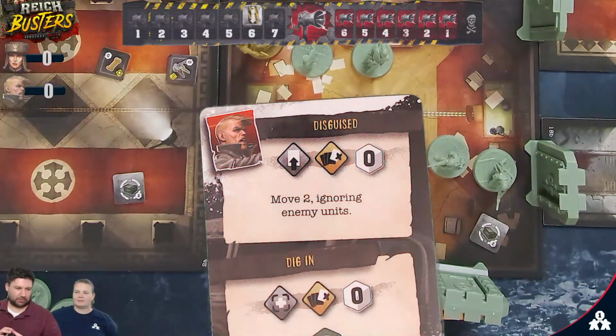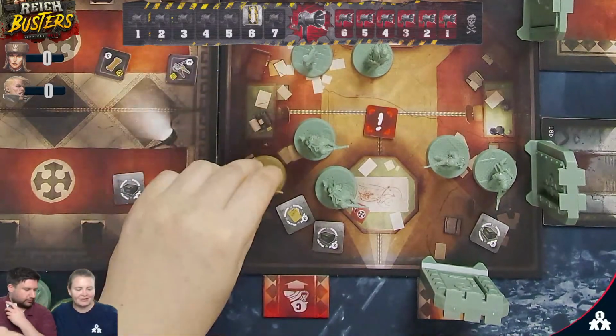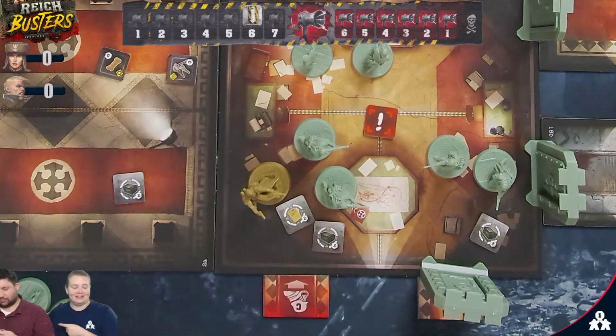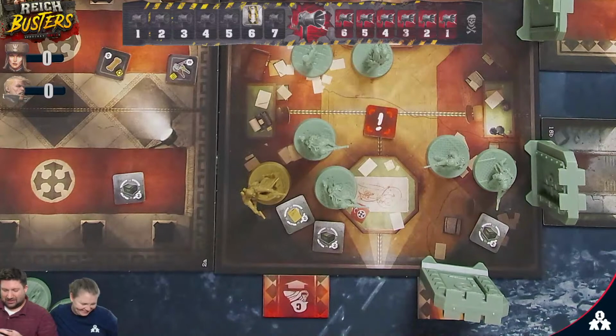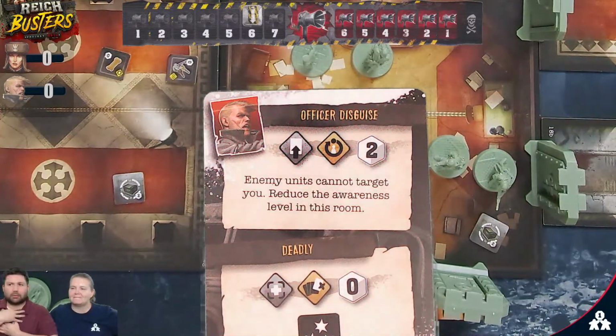Move 2 areas ignoring enemy units. Oh. So move me to the dossier. So you know what he's doing? He's sneaking in, gonna get the stuff and leave, and just says, "Screw you, Kim. You don't need to be with me." But the other thing I'm gonna do here is, hey, by the way, I'm on your side. I'm an officer in disguise. So enemy units cannot target me.